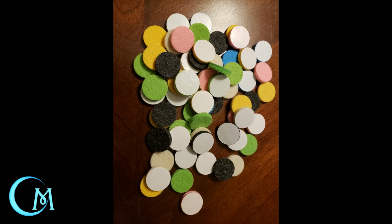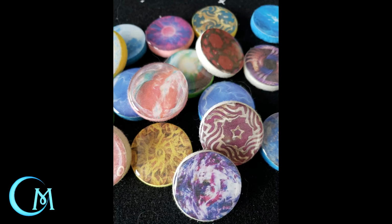I decided that our rest tokens were all going to have black backings. That way we knew that those were strictly for our uses for rests. The others, I mixed it up a little bit and did a variety of different colors because each of those colors can now translate into different levels of spells.